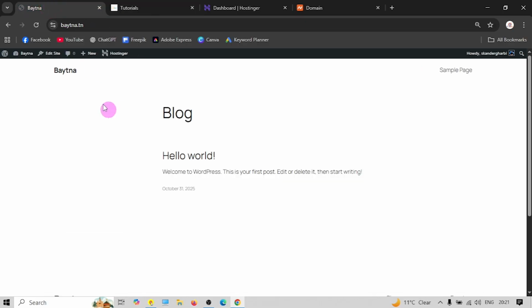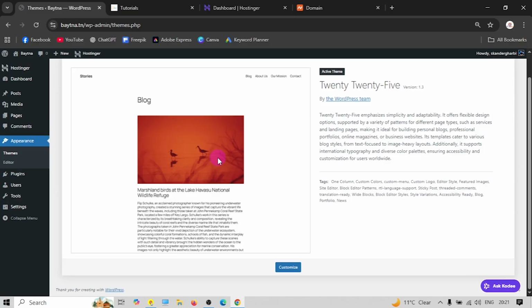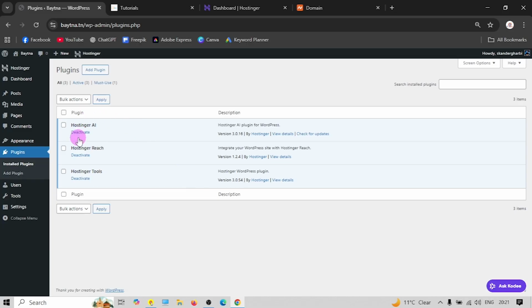Our website. So for now, this theme 2025 will come installed by default with WordPress. Later, when we install the new theme, we'll be able to delete this one. And here are our plugins. This comes with WordPress on a fresh install. But later we're gonna add new plugins.